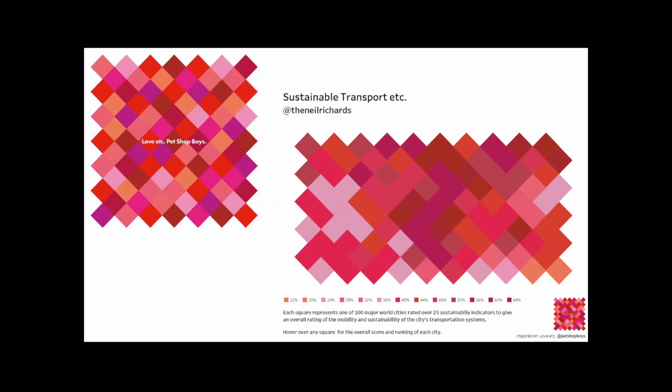But in order to use that design and then find the data set, it made more sense, I think I had 100 squares, to align it like that. Now these were actually geographically arranged as well, so it's a very loose, abstract tile map, if you like. So you can actually get a little bit of insight from it. You can see Europe and Northern Europe in the middle, where sustainable transport figures are higher, and perhaps some not so great results over in South America and the Americas, and Africa further away. So there's enough there to draw you in.